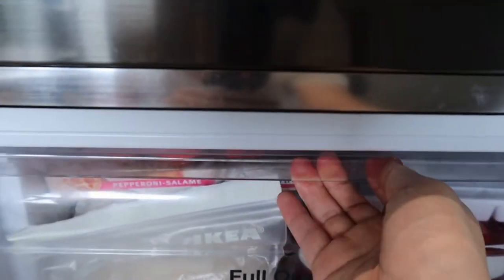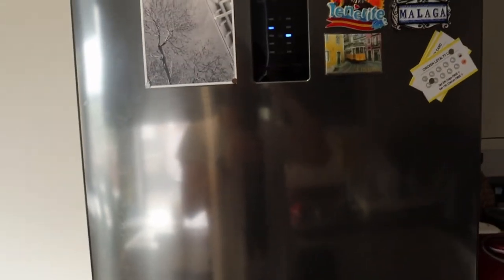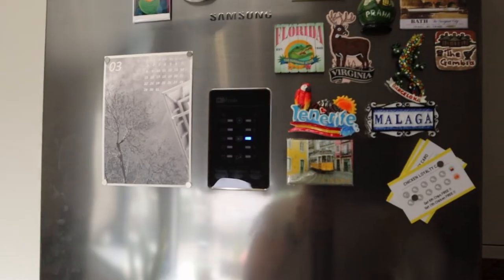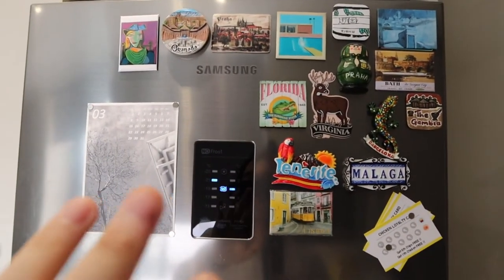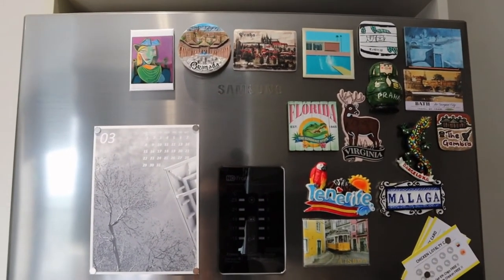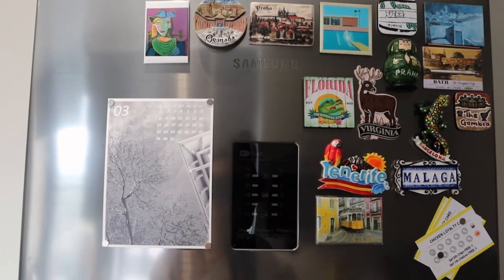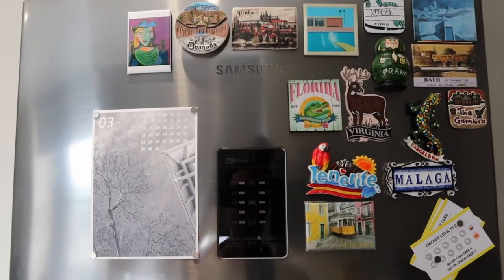What has happened is, you can see here, overnight our ice has melted — I'm really ticked off with that. You can see there, it's all water and melted. When we contacted Samsung, they said that if you open the door for longer than a certain time period, there's some sort of AI or smart technology that acknowledges this and then suddenly switches the fridge to commercial display mode, automatically shutting off the fridge-freezer function.